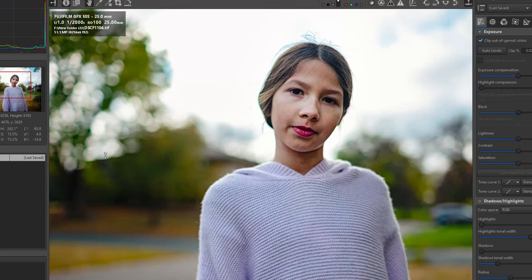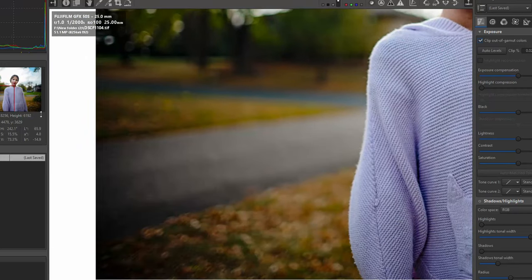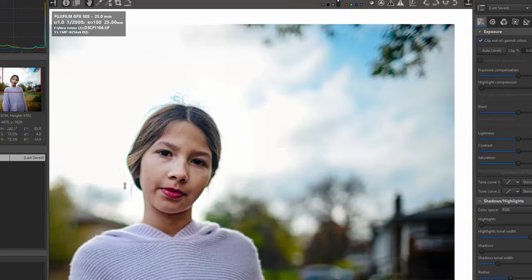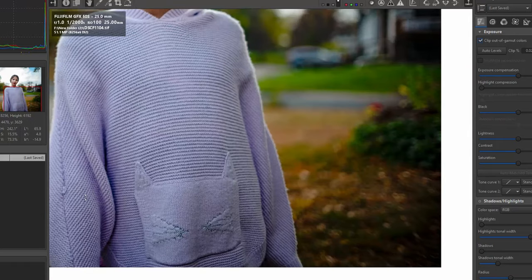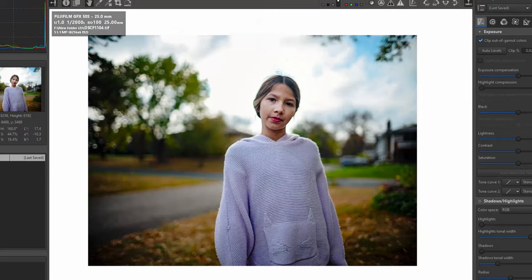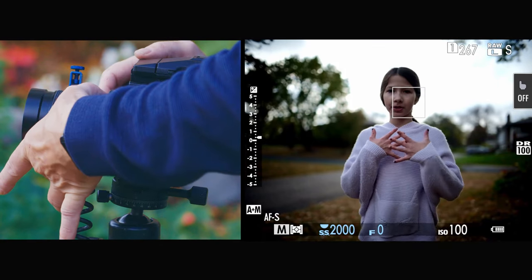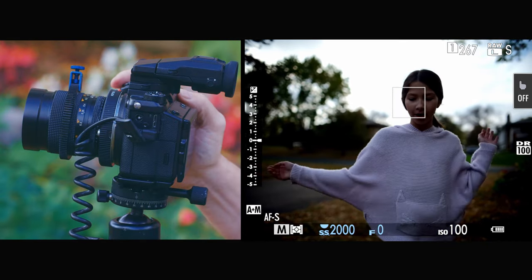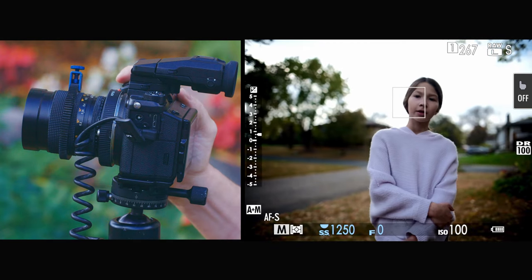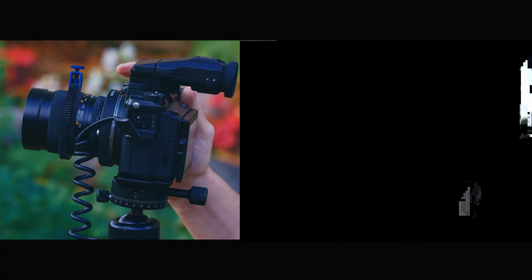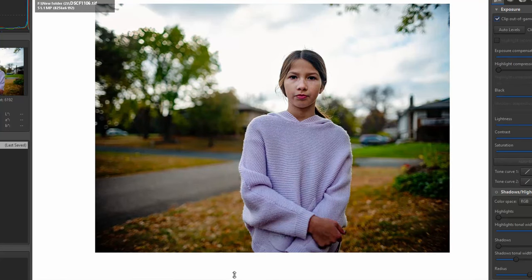Here's the first shot on f1.4. The image has dark corners, with the upper ones being a little bit darker, but it's nothing too dramatic. Now, the f2.0 shot. Between the f1.4 shot and this one, there is no difference in the corners, and the separation between the subject and background is very good.